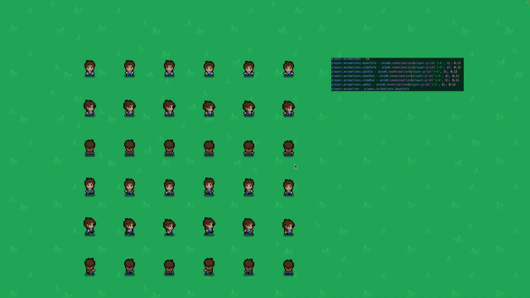And I'm gonna make a current player animation, which I am gonna set to the down idle, because it just looks good to start. And then right after that, I am going to update the player animation with this bit of script, and also change the script so that it draws the player animation with this bit of script.